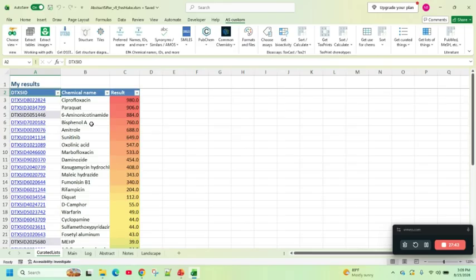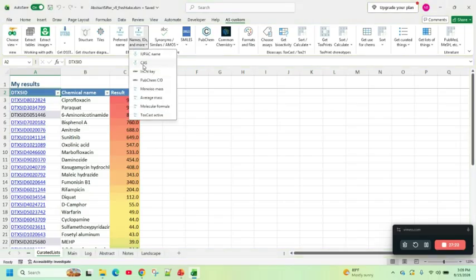The next thing that I do in the presentation is that I start bringing other information back. So let's take a look at what I can bring back. The EPA tabs up here on this custom ribbon. Preferred name doesn't have any other things under it, but here you can look and see that I have functions that bring back all of these chemical attributes, the InChIKey, CAS, IUPAC, etc.